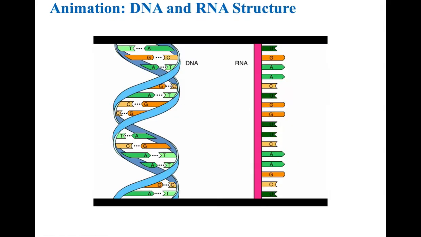Next slide. Now, this is a video, which I do not care for, but it is something that we've already mentioned before as well in another chapter. We need to know that DNA is double-stranded, shown by the left picture, whereas RNA is single-stranded, shown by the right picture. So that's the take home so far. The other thing that we learned before is that DNA contains thymine, whereas RNA contains uracil. So again, a prior knowledge coming back.